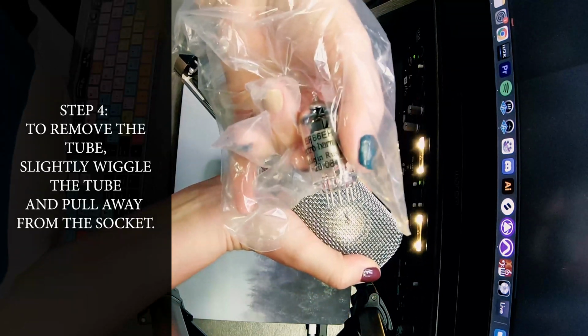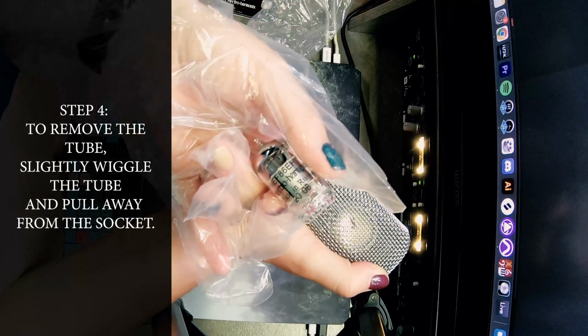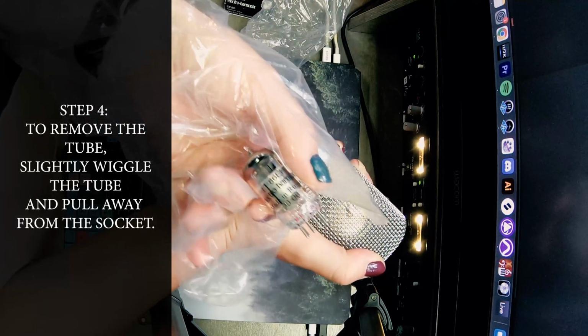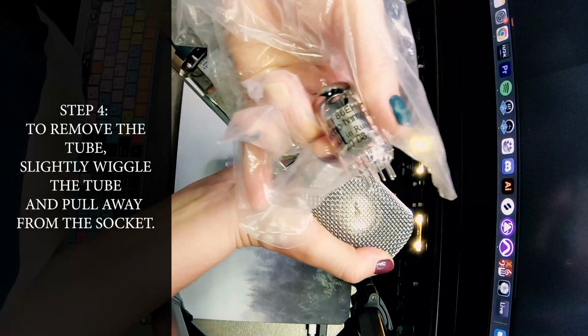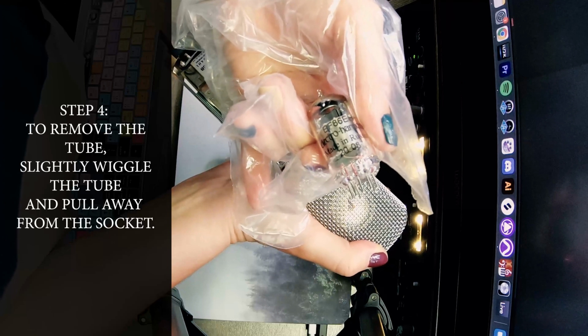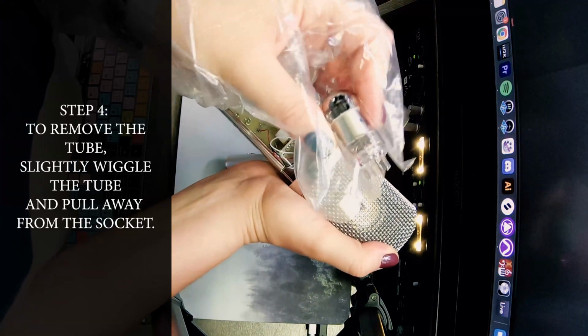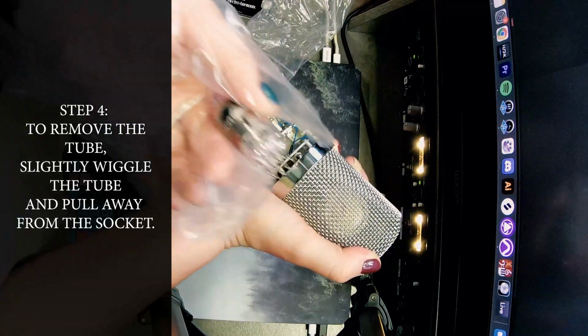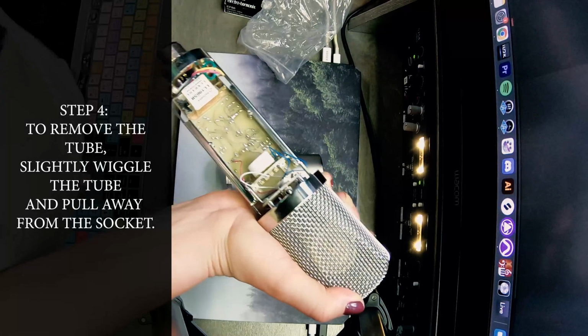Let's see, what is it? EF86EH, Electro-Harmonix. Was that the same one that I got? EF86, yeah. Might be the same one. I don't know if it says EH on it, on the new one that I have, but we'll see here. Made in Russia. Very cool. I hope you guys can see this. I'll add some B-roll if you can't. So there's the old one. I'm going to set it over there.